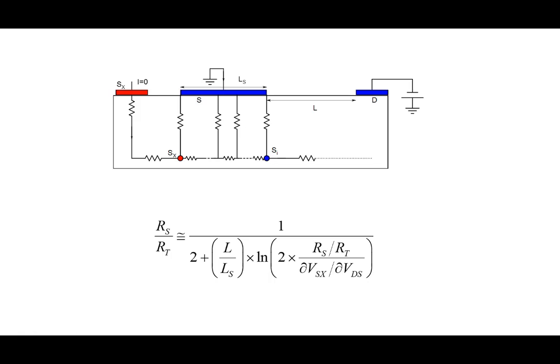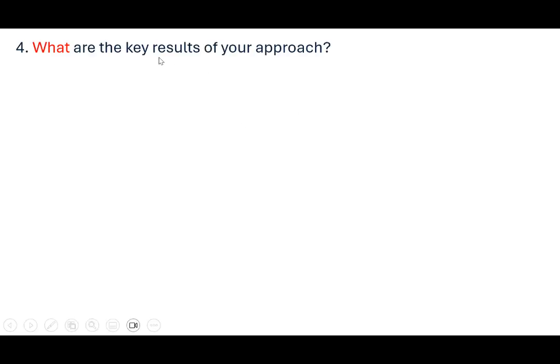So what I'm saying is, you need to highlight the approach that you're taking. What is the unique insight? The unique insight is sensing the variable here and then using it to calculate the contact resistance. So it's a totally different approach. So what are the key results of your approach? This is something obvious. This is where students spend a lot of time talking about what I've done, tabulating all of that. But note that all these things will become much more significant and meaningful if you answer those first three questions.